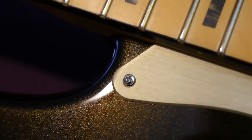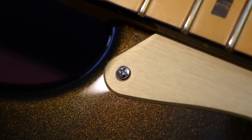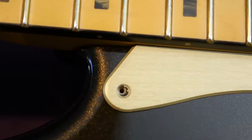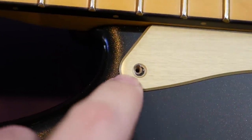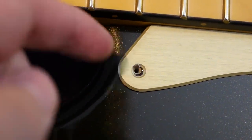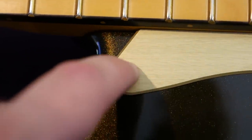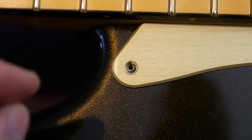And here's one more minor slip up I found. You see that screw right there? It's not actually drilled where it should be. You can see when I take it off how it doesn't line up, so they had to drill straight through the pick guard on that little curve right there. That's not the first time I've seen that from Fender, so maybe that's why they do them like that, just in case they need to.